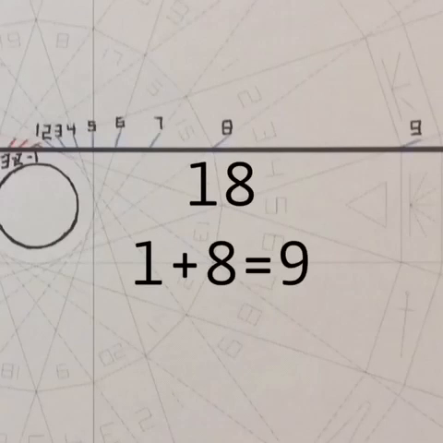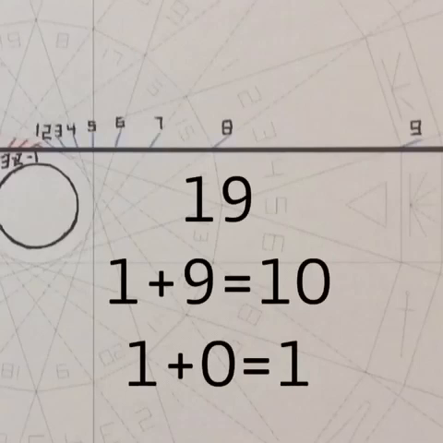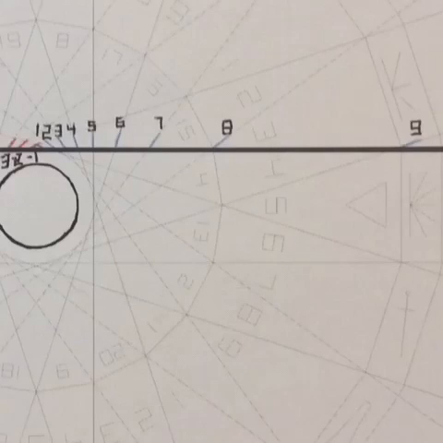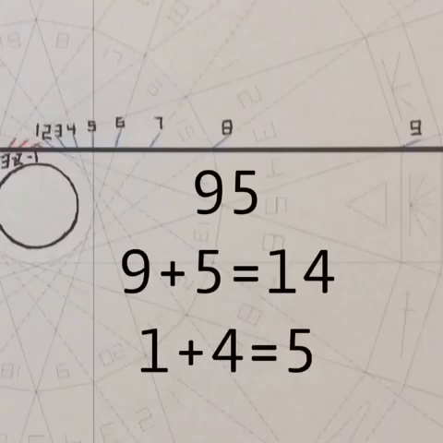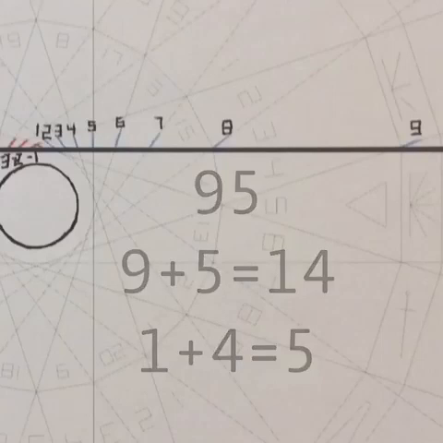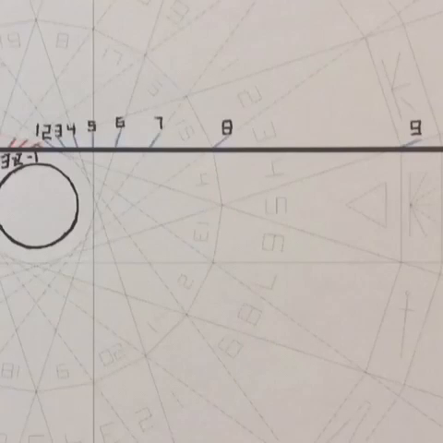So when you get to 18, which is a 9, when you get to 19, a 1 and a 9 is a 10. And a 10 is a 1, because then you take the 1 and the 0 and add them together and you get a 1. And that's the way it is with all numbers. You keep adding them together until you get a single digit. So if you take the number 95, a 9 and a 5 is a 14. And then a 1 and a 4 in that 14 is a 5. And it doesn't matter the size of the number, you keep adding them until you get a single digit.